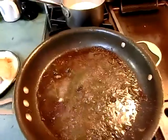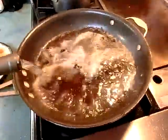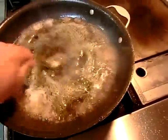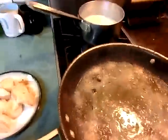Okay, I want you to look at the jolly goodness that's in the bottom of this pan. We're going to deglaze it with what's left of this wine. Okay, we're going to break up this stuff on the bottom, and then we're going to put in the shrimp. Alright, we'll be back. Shrimp's coming.